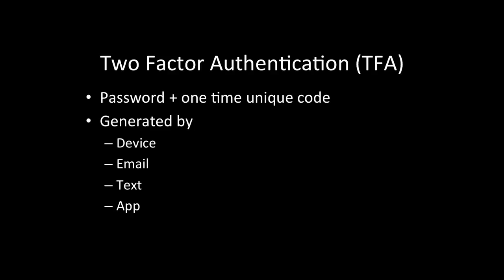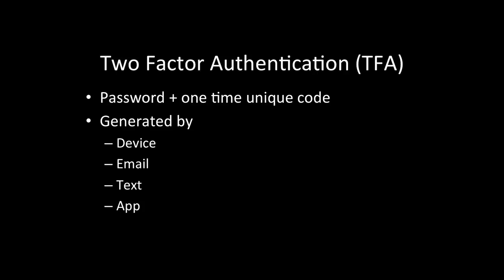In this video, we're going to discuss two-factor authentication, what it means for authentication security, and what it means for usability. So just as some background, two-factor authentication, which I'm going to abbreviate as TFA in the slides just for brevity, basically means that you have a password combined with a one-time unique code. So while people can guess your password, they can't guess your password and this unique code, and those two things together are designed to make the system more secure.